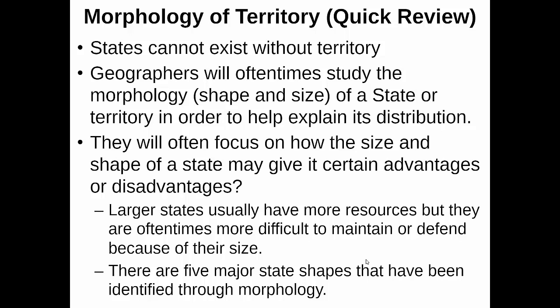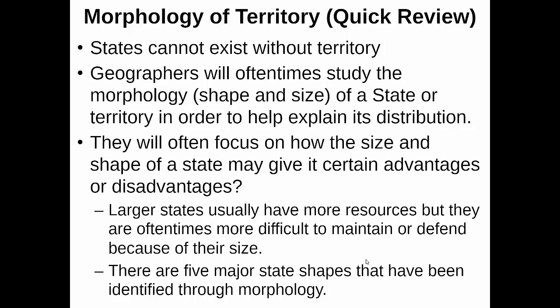First, large states. We're talking about states with large land area and or population. Especially land area, they usually have more resources. But more land means more area to defend and maintain and protect at the same time. Large states, usually a lot of resources, potentially a large population, room for more growth, but again, often difficult to maintain, to keep united, right? A lot of centrifugal force in larger states because of the large size.